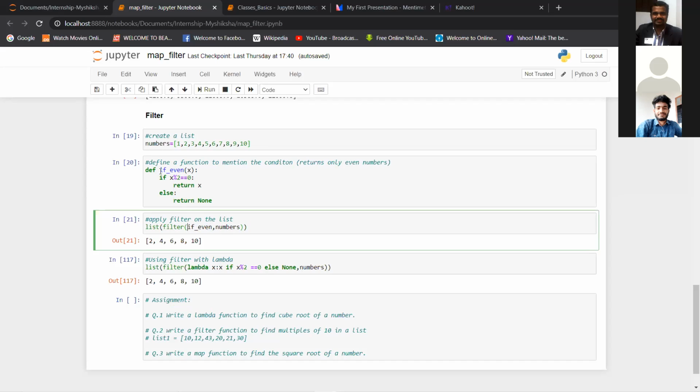So if even is the function here, you give the list after that as the second parameter, and bind it with the list function, which helps to convert it into a list format. So you might see that it has filtered out the even numbers in the list.